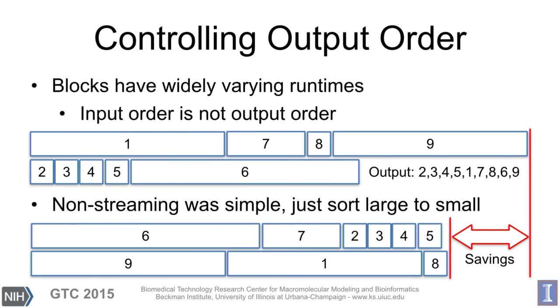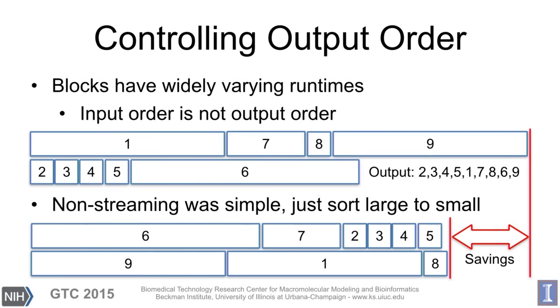But it's important: we want these numbers to come out in output order, and particularly we want to get data as soon as possible. If you have different sizes, so more distant patches take less time to run than ones that have a lot of work in them, the order that you put things into a GPU matters. This is a very simple, basically two-core GPU here. We launch things 1, 2, 3, 4, and things come out in a different order because one takes longer, so you get 2, 3, 4, 5 first. Now, for a non-streaming kernel, you sort stuff longest to shortest, and you get a very compact arrangement, and you get all your results at the end, so it doesn't really matter.